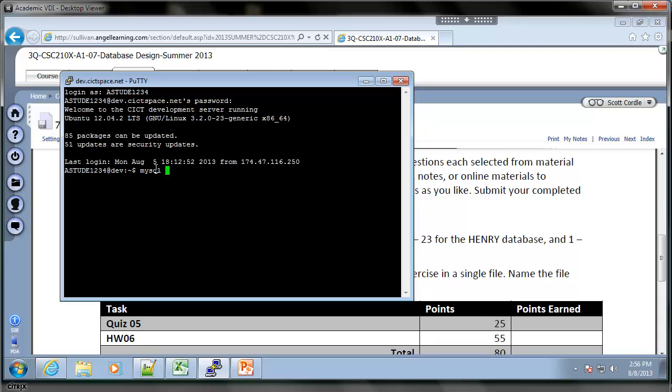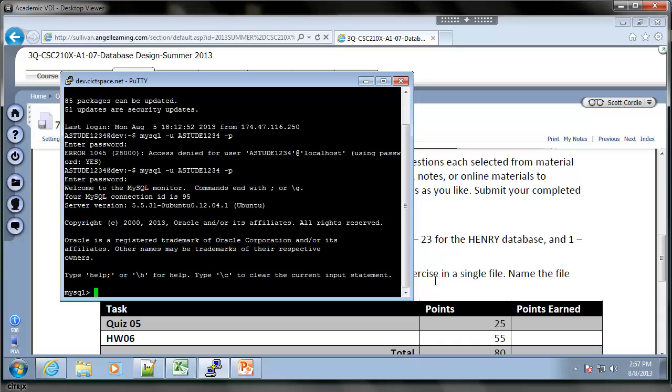So for MySQL, it's just the command mysql, all lowercase, -u, and then you supply your username. That's what the -u is for. After that, -p, and please make sure that letter p is lowercase, not capital. It's easy to leave it capital because your caps lock was on for your ID, but it needs to be lowercase p, so it says you're going to supply a password. You don't type your password here. In fact, you press enter at this point, and it will prompt you for your password.